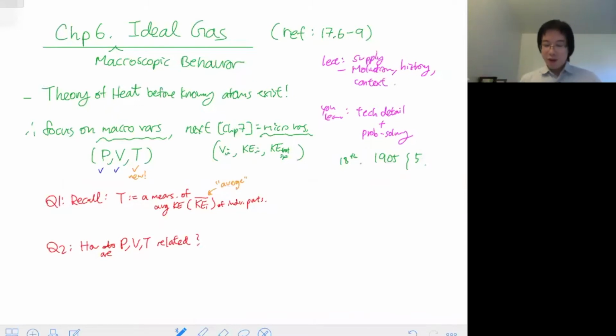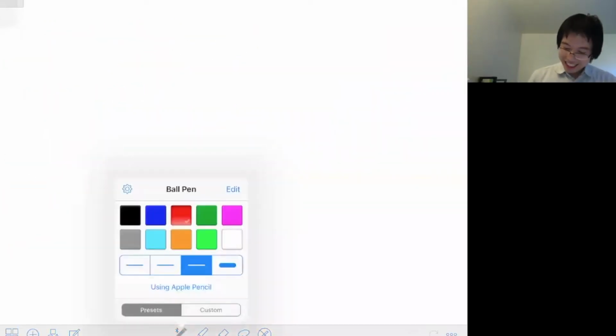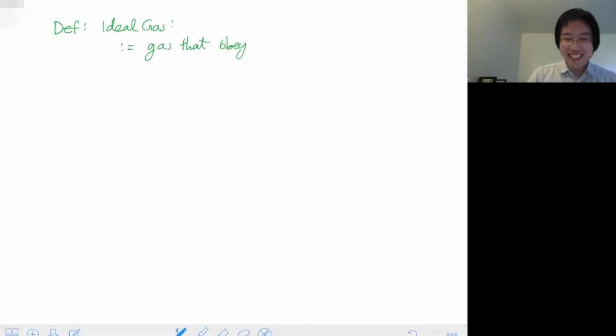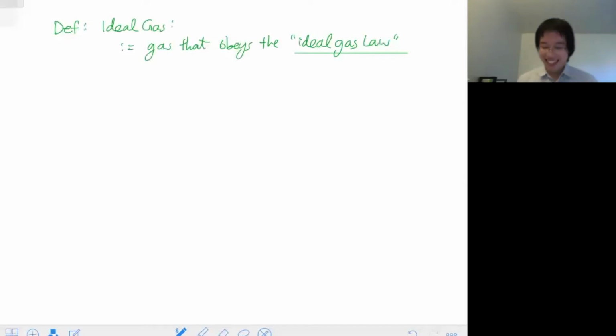Okay. So as usual, let's start with the definition, and let's define what we mean by ideal gas. This is going to be interesting as soon as you see the definition, because it sounds dumb. An ideal gas is a gas that obeys the ideal gas law. In fact, it sounds very circular, right? You might ask, well, what's the ideal gas law? It's a law that an ideal gas obeys. But it's actually not that circular, so let me explain the definition.